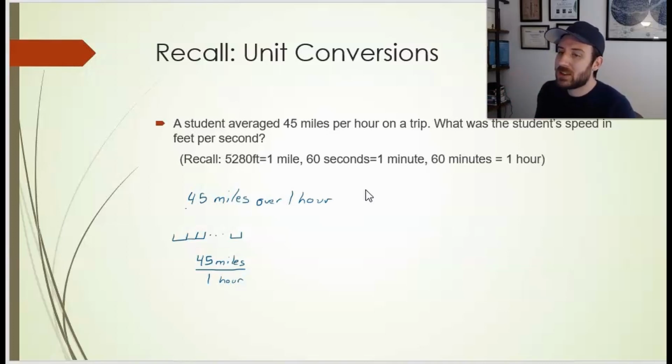So all we want to do here is not change this, but we want to change its appearance. So what we can do anytime in math, if we have a number, is we can always multiply by 1, and multiplying by 1 does not change something's meaning, it just changes its appearance. So I'm going to multiply by 1 here, but we're going to do so in a hidden way. Instead of writing 45 miles per hour times 1, I'm going to make that 1 look a little different.